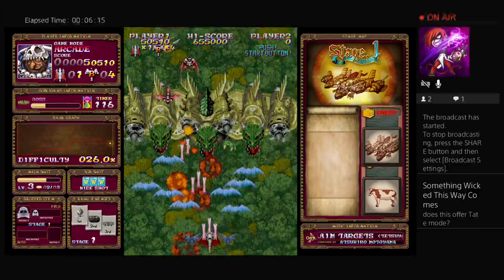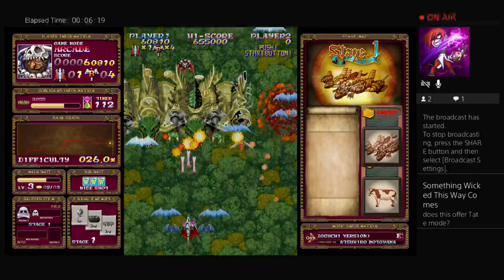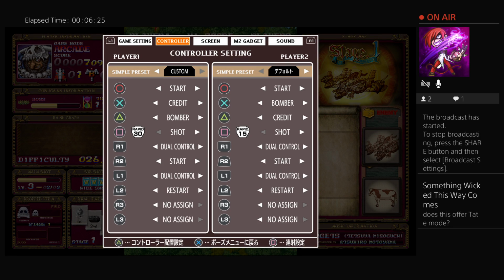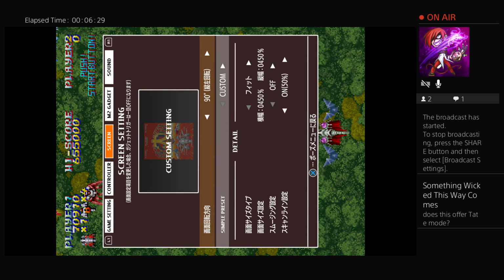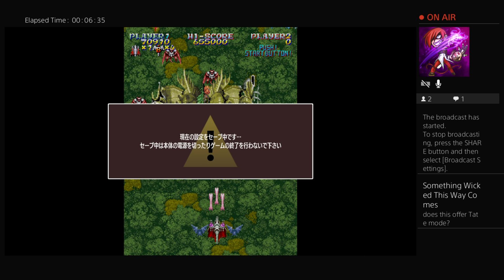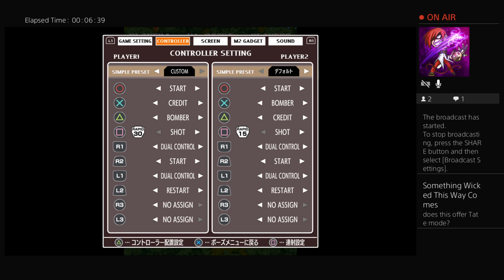I don't know if it offers a tate mode actually. I haven't actually looked. Probably does. In fact, let's have a look. Let's see if it offers a tate mode. I'm pretty sure it does. Yes, screen orientation. You can tate it if you want. So we've got a TV on the side. Fantastic. I would have been surprised if M2 hadn't put a tate mode in there, to be honest.